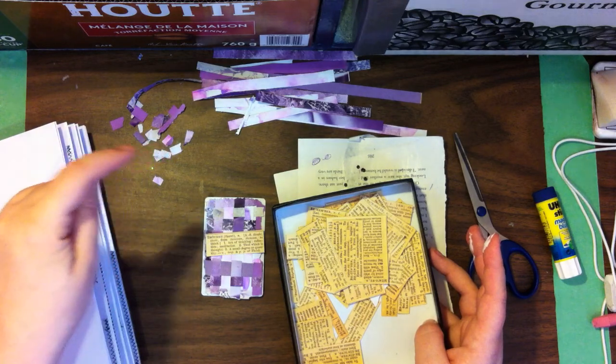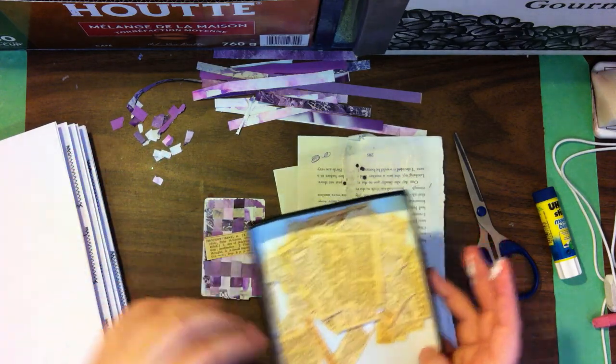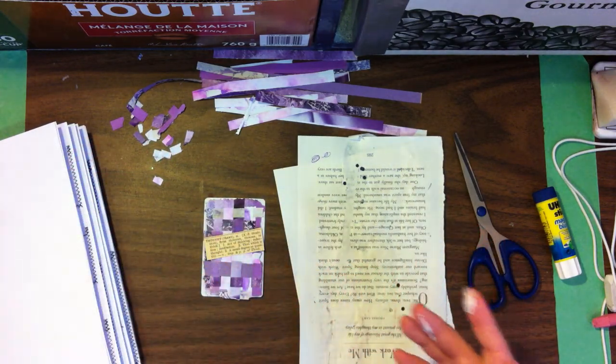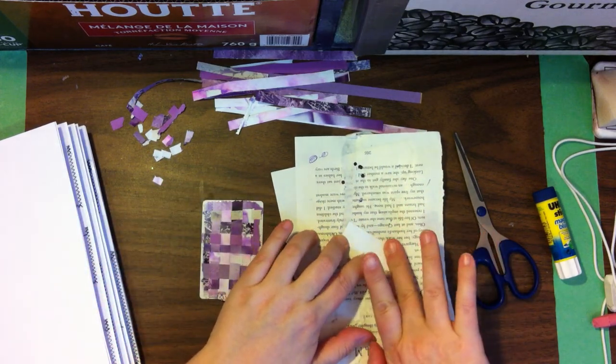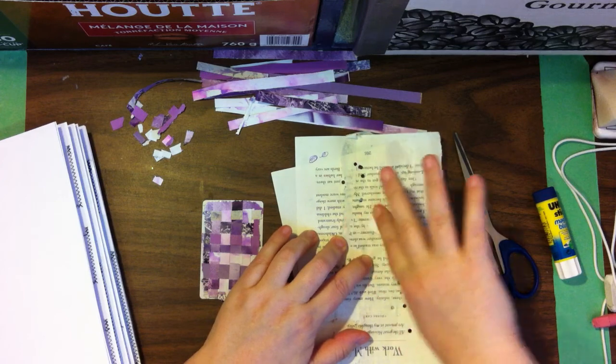Thought. The act of thinking or reflection. Let's grab that one. That's the one I'm feeling. And look, I just happen to have some glue handy. Yikes.